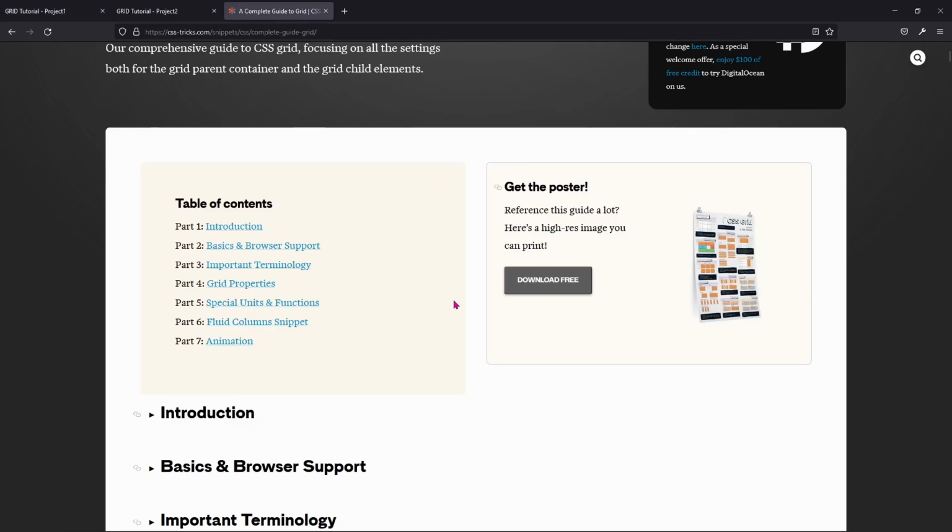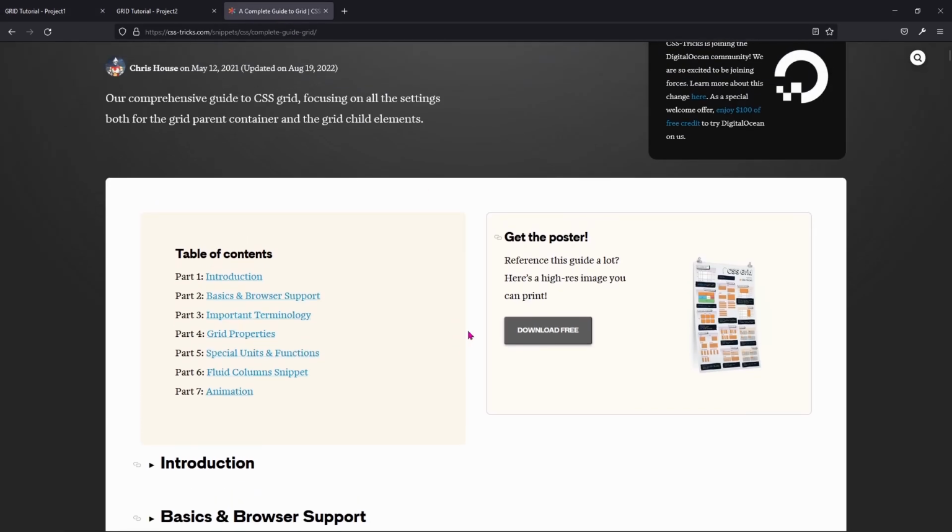Lastly, I recommend you have this article or any article that you prefer. If you follow along with the articles, you can see some properties visually and understand them better. But remember, articles alone will not help us learn everything. We actually have to practice and build something in order to truly understand them.